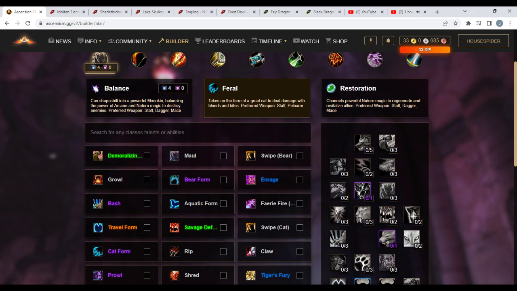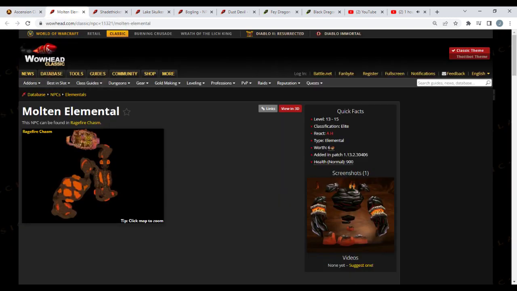But let's discount them and go straight to the first elemental that non-undead Horde players are going to run into, which is this molten elemental in Ragefire Chasm. They are between level 13 and 15, and there is one right at the entrance of Ragefire Chasm. You can approach it by yourself. It is an elite, so it does hit fairly hard. If you're a nightmare mode player or something, this thing is going to kill you, most likely.